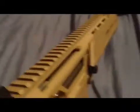So this is kind of what it'll look like when you're just shooting it. You pull back the charging handle, the bolt locks back, insert your magazine, release the bolt, and fire away. Pew. As long as I'm doing this right now, because this is kind of a shorter review compared to my others, I just have some time to kill. Oh, actually, I'll go over some of the trademarks on it.